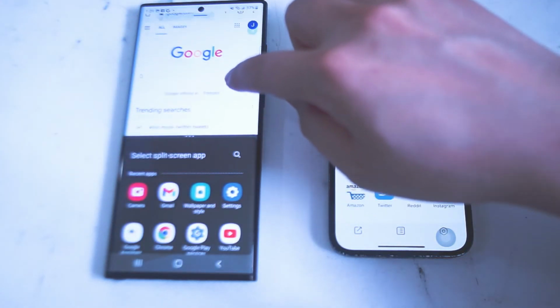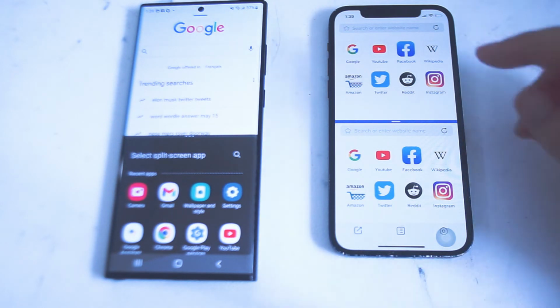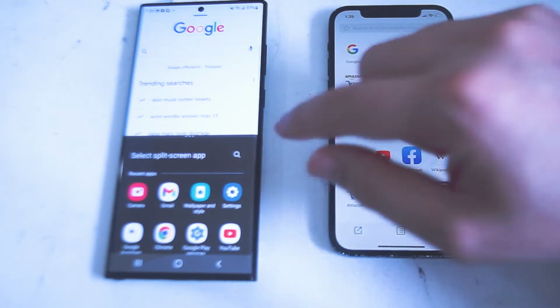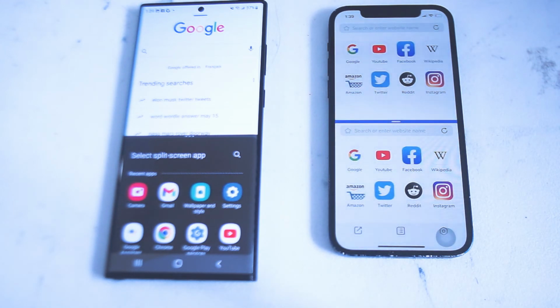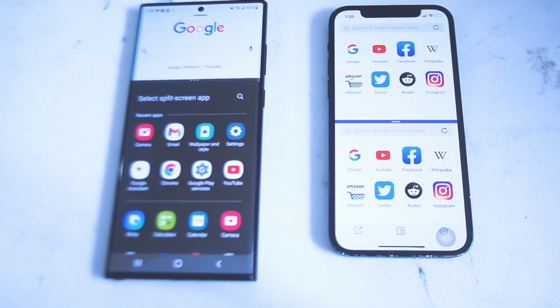Basic apps are also available for both the Android and the iPhone versions as well, as you can do basic web browsing, go on YouTube and scroll Facebook on the iPhone, much like you can do on the S22 Ultra and Android. The biggest difference, of course, is that on the iPhone, because there's no native split screen and multitasking functionality, all of these multitasking and split screen features are browser based. Whereas on the S22 Ultra, you actually have them through the actual app.